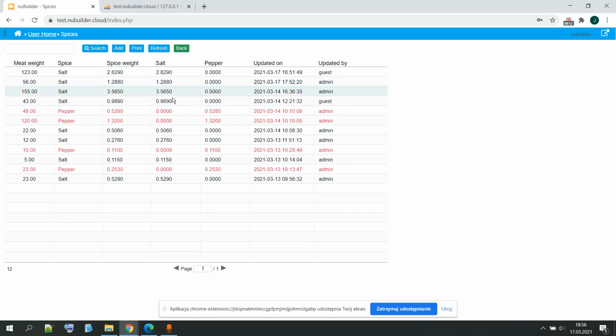The password and login you will find on the nuBuilder forum in the post how to protect database from double saving.